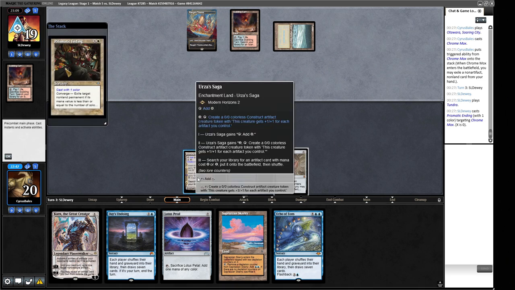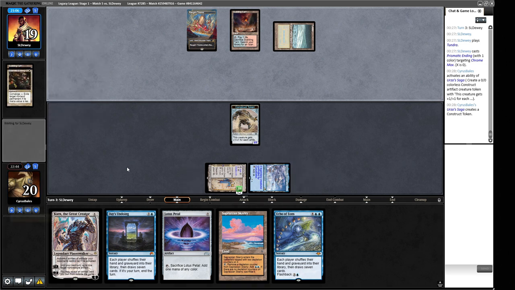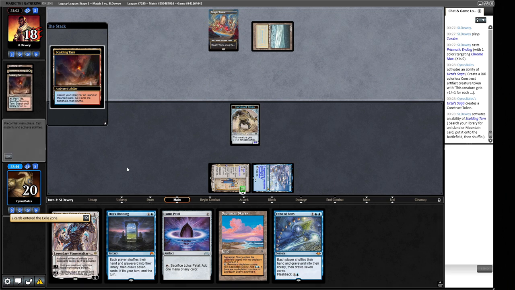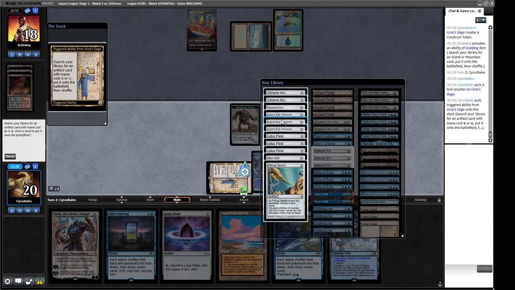Okay, so let's make a token in response. We got a 2-2. It's going to be a 1-1. And this Urza's Saga will... So, for not playing out the Petal there, we get a little bit punished for not making another token. So maybe it's a bit cautious playing around that.